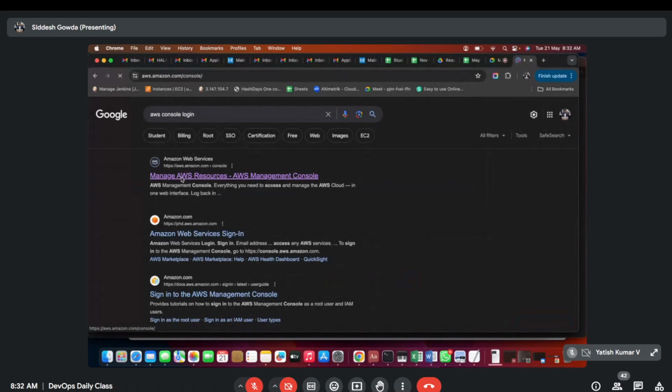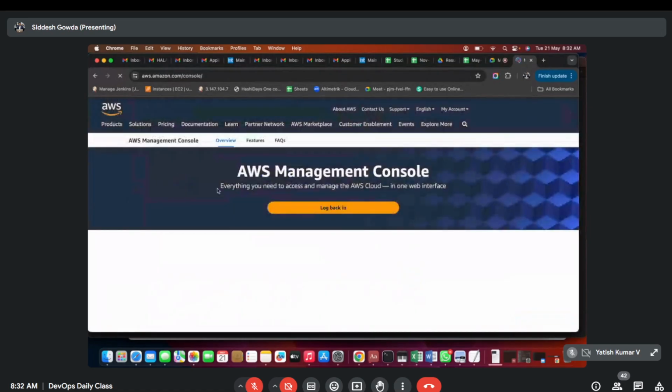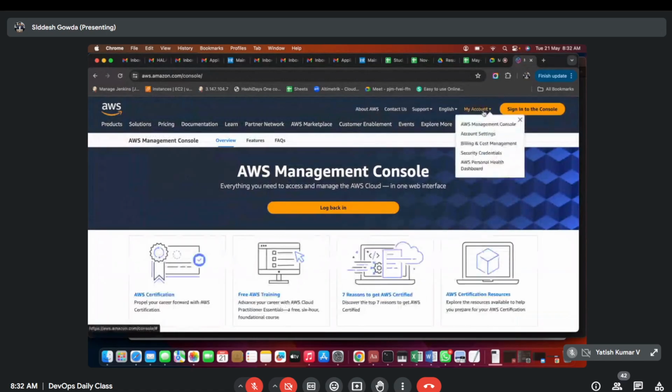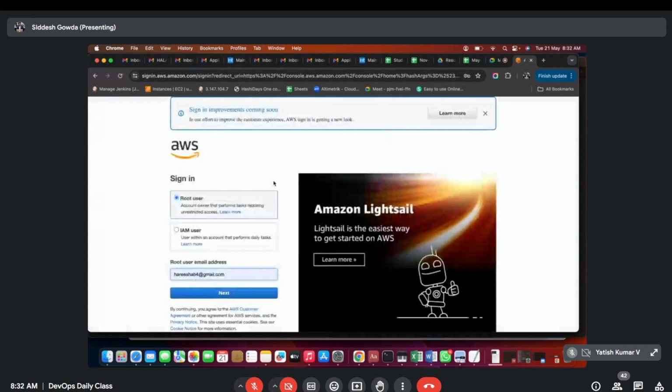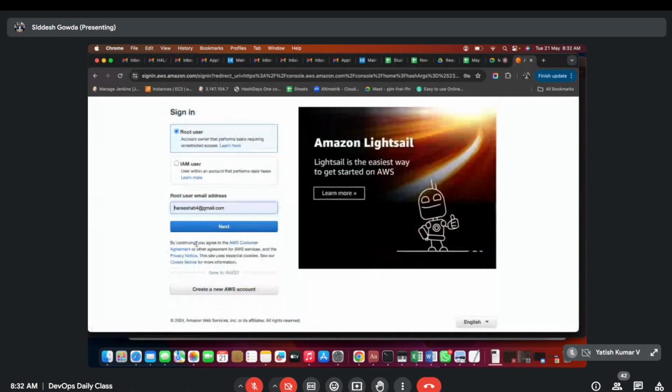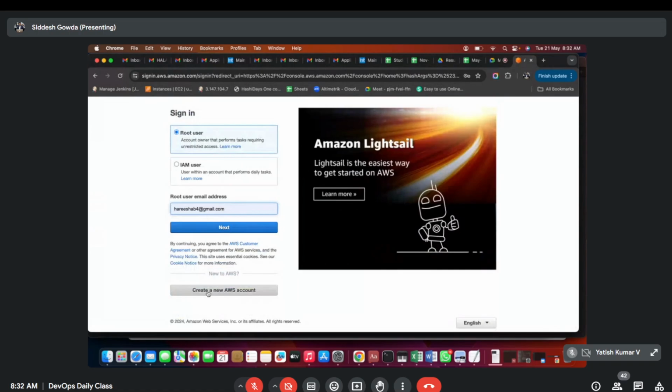Here you can click on sign in to the console. Here it displays create a new AWS account. So click on create a new account.